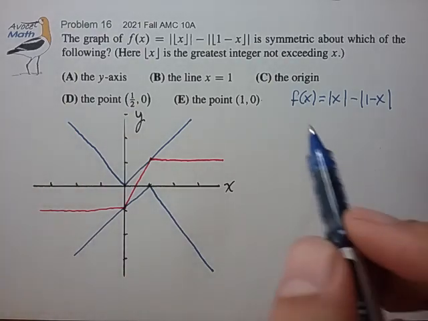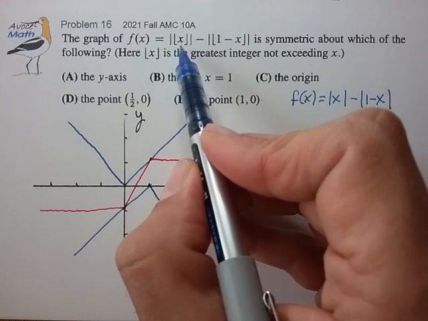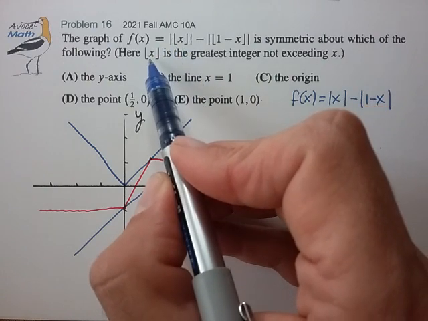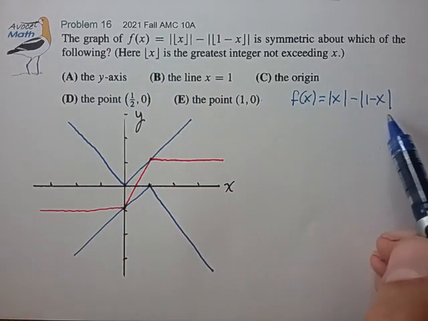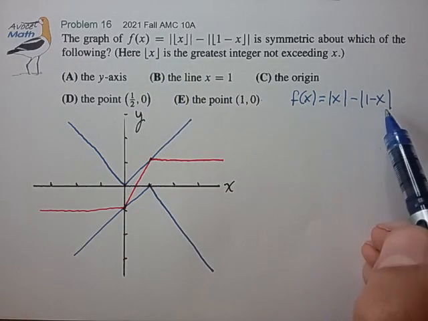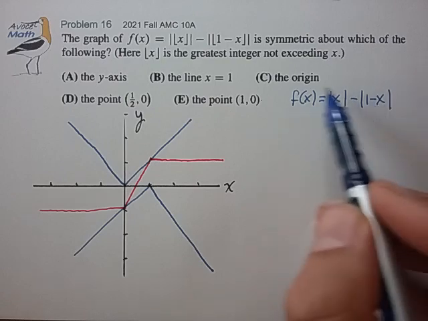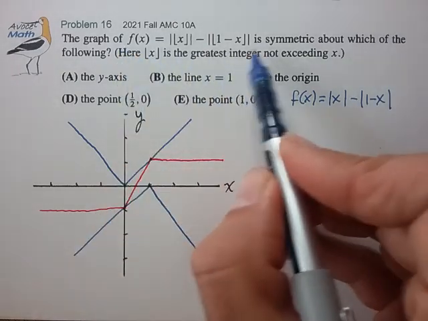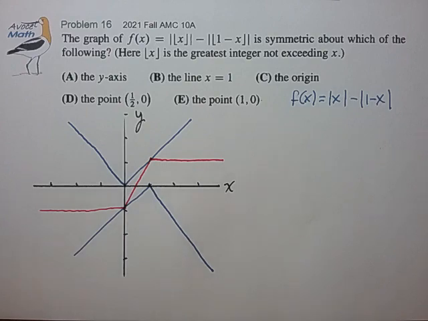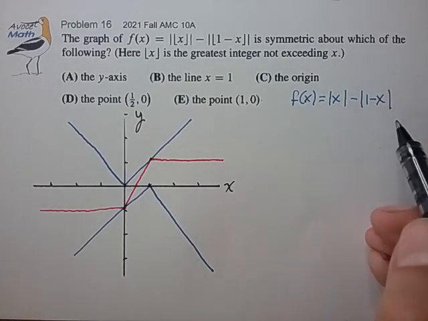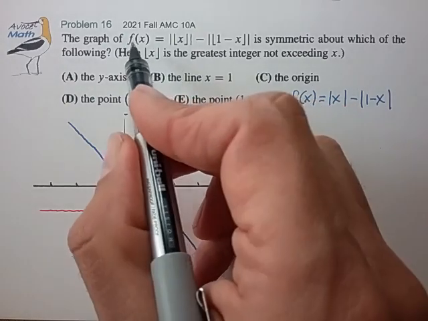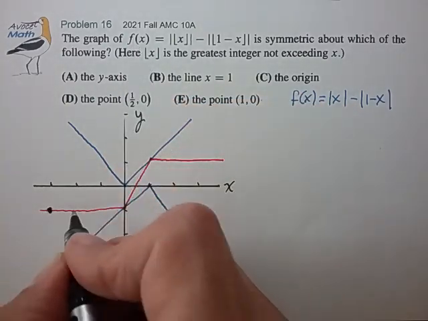Now one thing I know about the floor function is that it doesn't change x when x is an integer. So this is an approximation for all real x, but when x is an integer, this is an exact replica of what the original f(x) looks like. So what I know then is that this trial function of f(x) is accurate for the original f(x) for all the integer points.